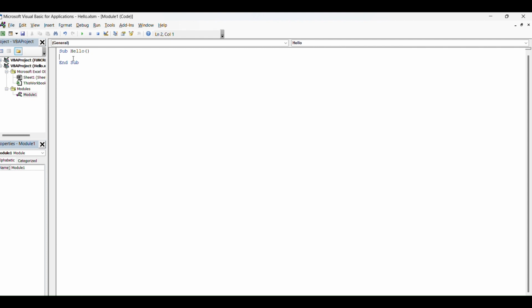You can see Excel ended it with End Sub. These are the routines. Visual Basic refers to them as subs, and we can see Excel has started the sub and ended the sub. Everything we need to do is within these two points, the start of the sub and the end of the sub.